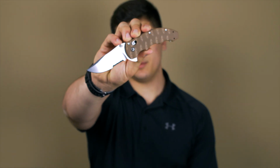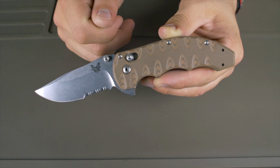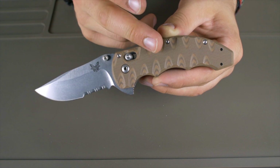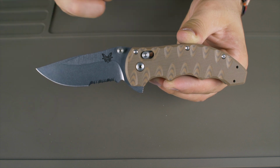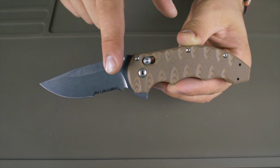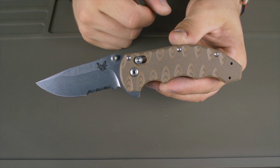The final knife on our list is going to be the Benchmade Axis Flipper. You can see here that this is a drop point blade shape. It comes in a couple different variations, including partially serrated like this one, and normal straight edge, also with a blue and black G10 as well as the tan G10 we've seen here. The steel is going to be a 154 CM stainless blade steel, and that handle is that hypercomposite G10 material. The measurements we have here are 3.5 inches on the blade, 4 1/4 inches on the closed length on the handle, and 7.5 inches overall open length.